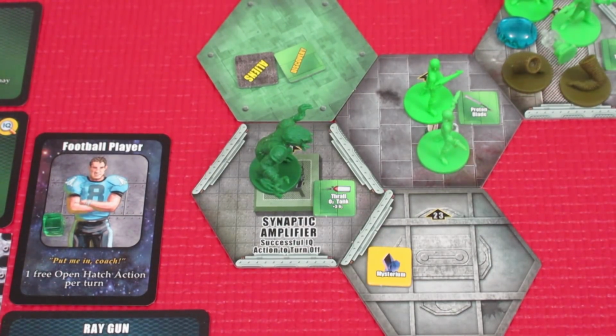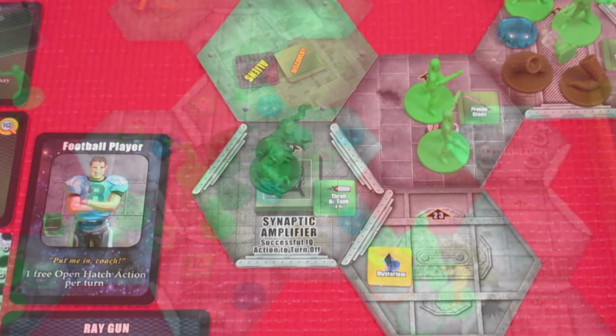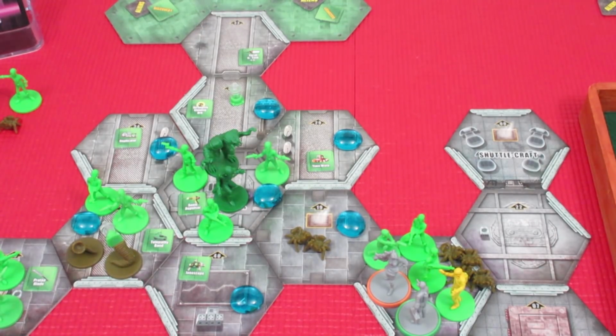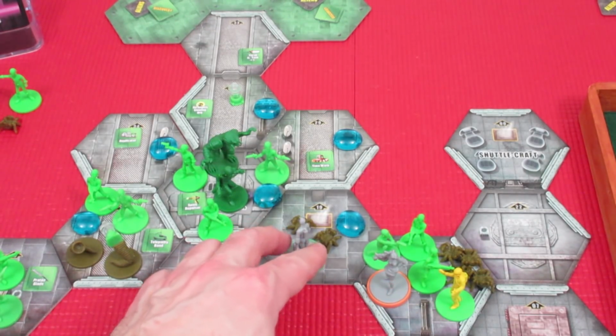He's got 1 non-combat action, 2 regular actions. Let's go back to the board and find out what he wants to do. Okay, the Doctor has an ingenious plan. It's more than cunning, it's ingenious. If it works. If it doesn't, once again, we're going to be in a world of pain. He's going to use his non-combat action to move here.